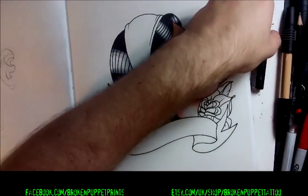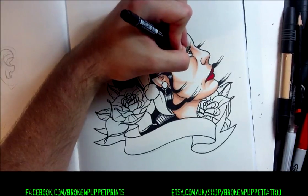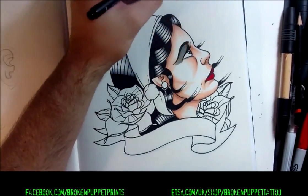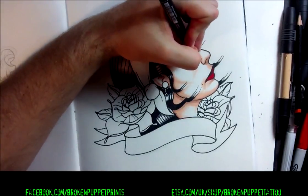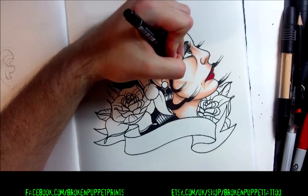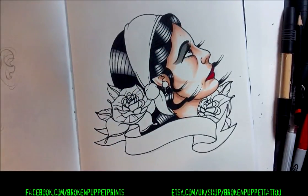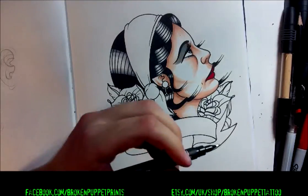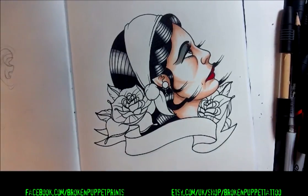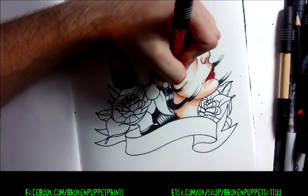And I'm going to get my pen and I'm going to work in some eyelashes now. Some nice, thick, bold eyelashes. Now to do this, just bring that line across and throw in some nice big curls. And do some at the bottom. Thicken up that line a bit. I like that top eye line to be quite thick. Now we got that. Let's see if I've got a red that is running out. Yeah. Now if you've got these pens and they're running out, they come in very handy for flick shading. So on a bit of red, just flicking into the cheek here.